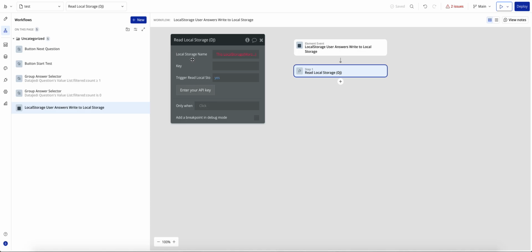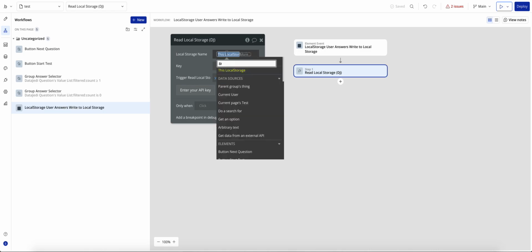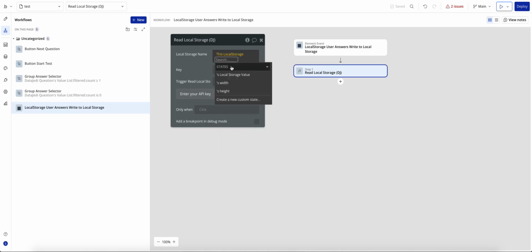Alright, so the note that I just wrote to myself is to have a new feature that is essentially exposing the name of the local storage, so that here we can say this local storage's name. Because this literally is just saying, when it is written to, read it.